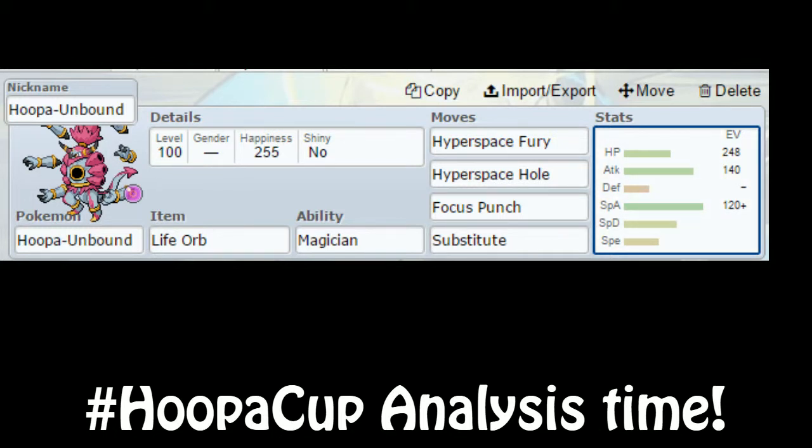You could honestly drop attack a little bit and put some to speed if you want to. That's way too much. Something like that to outspeed other Hoopas like this. But honestly, with mixed sets, I see no reason to not go as much to offenses as possible, especially if you are not setting up.